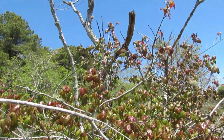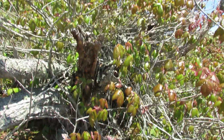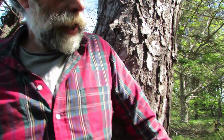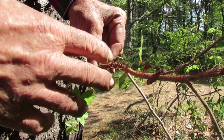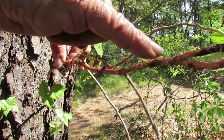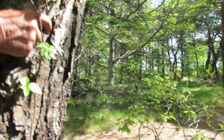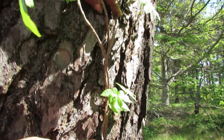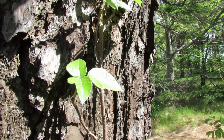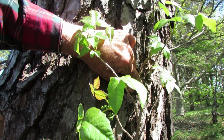How does poison ivy express itself on Cape Cod? Well, if you're in a shaded area, i.e. a wooded area, it probably works as a vine. And it's a vine that can continue to thicken its trunk. Primarily, rather than twining, it uses these little root hairs. And these little root hairs will attach and create almost a permanent hold. It doesn't do it through tendrils or through twining. It does it through these hairs coming out of the stem.